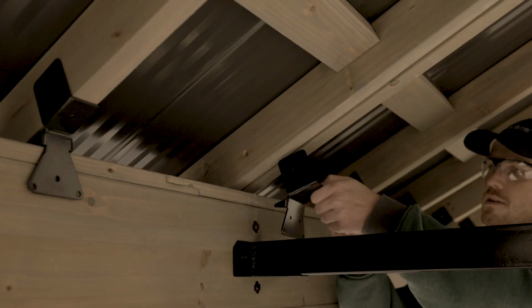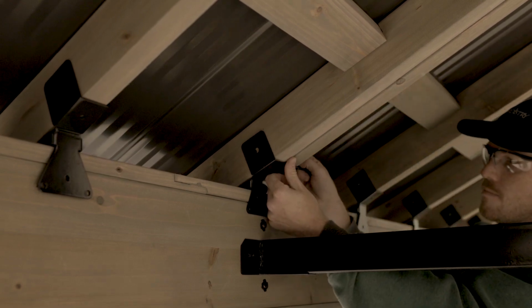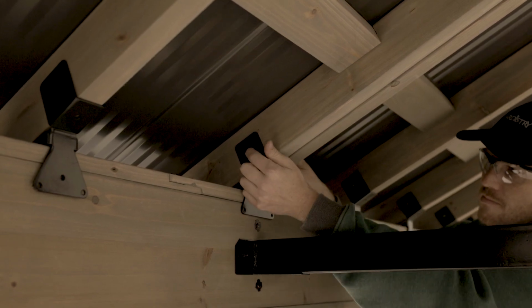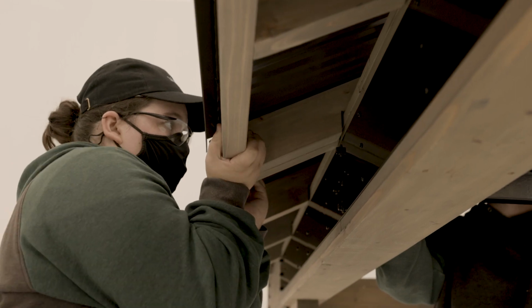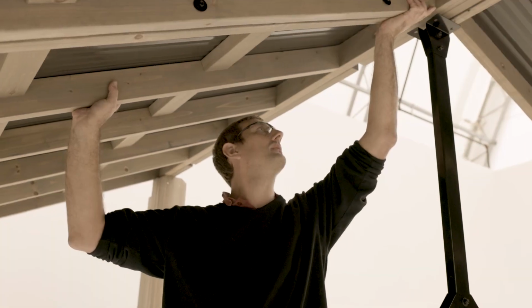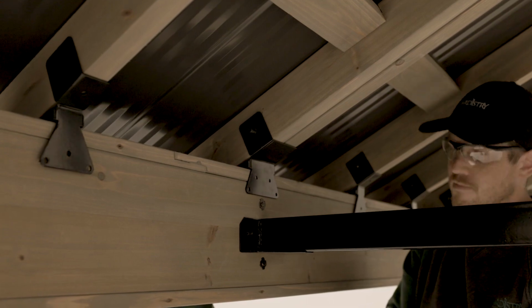Next, attach a center rafter bracket to the center rafter where the roof panels meet. It's best to have 1 person attaching the bracket from the inside of the assembly, while a second person outside of the assembly checks to make sure that the center rafters are flush at the bottom. The roof panels can also be pushed upwards in the center to help align the holes in the rafters and the brackets.